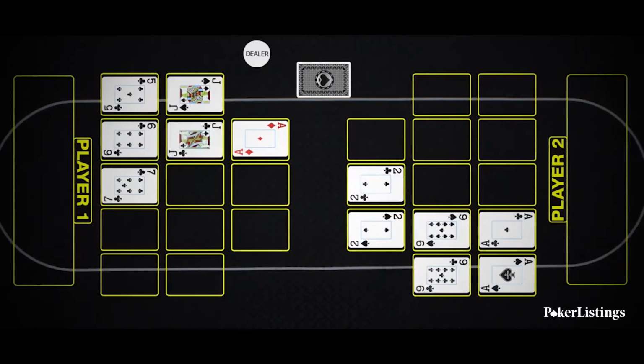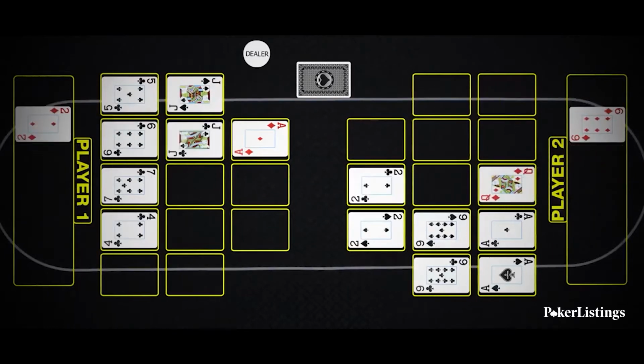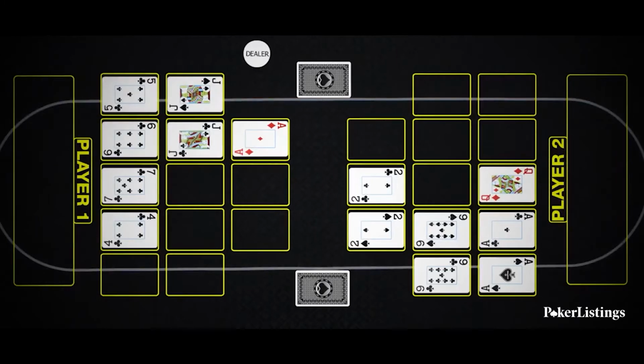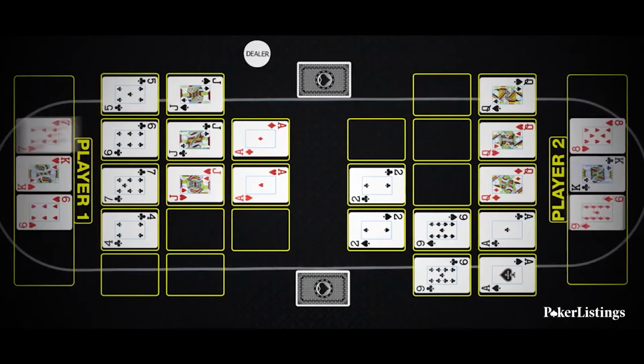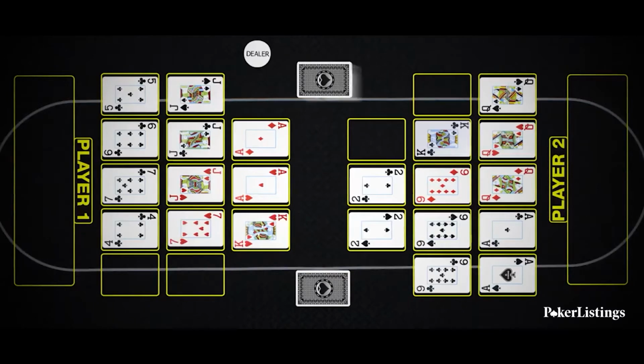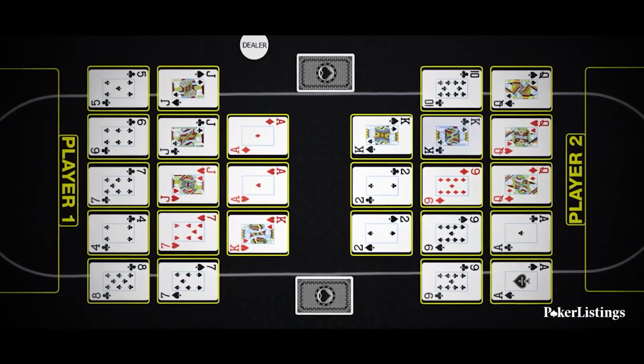But in pineapple, each player draws 3 cards at a time, chooses 2 to add to their hand, and 1 to discard face down. Since you draw so many more cards in pineapple, the game moves more quickly, it's way easier to make big hands, and you don't foul nearly as much. It's also why you can't play with more than 3 people.